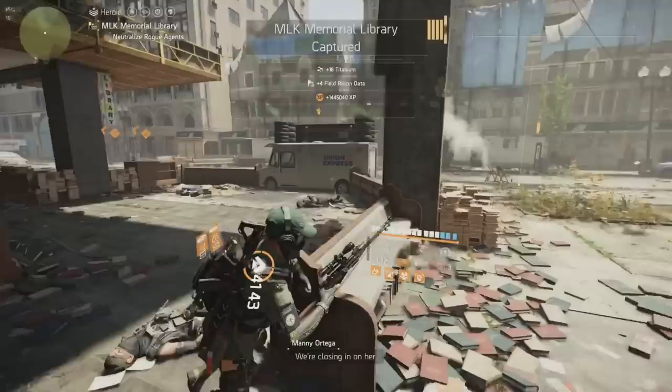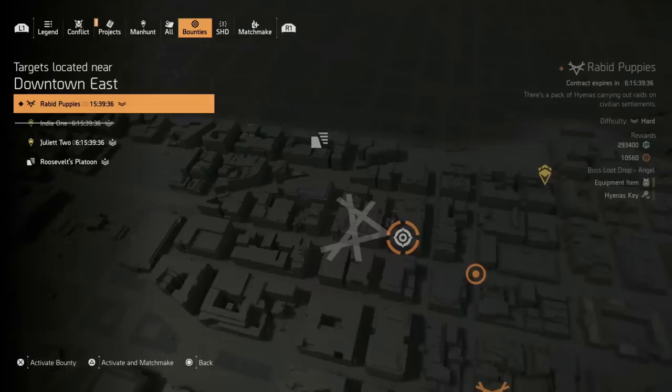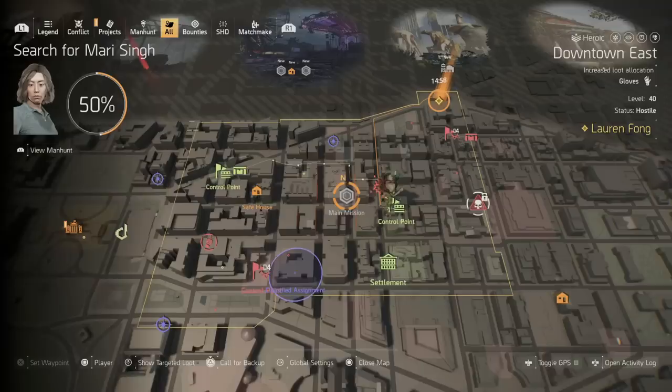We're closing. Oh, no, no, no. We got the rogue agents. Oh, no. Oh, no. Okay. She's at a retail store. So let's go to the bounty. Here we go. Juliet 2, where are you at? Where are you at? It's like a sniper, right? Odell retail store. Wow, way up there.